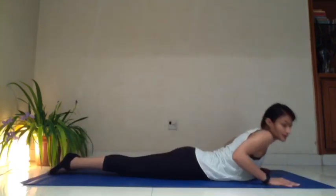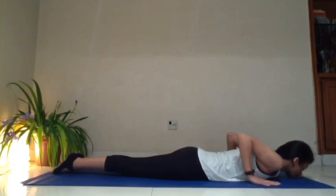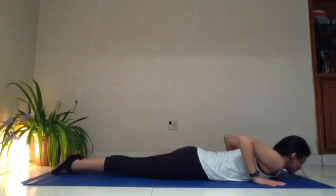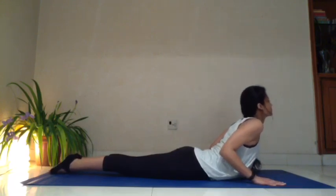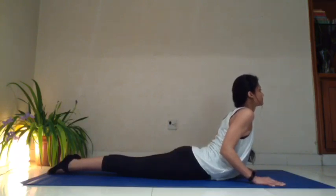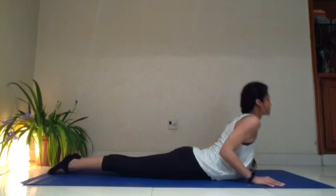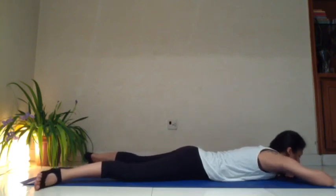Your feet together, your hands right next to your chest, your chin on the ground. As you inhale, raise your chin, your chest, and bring a curve in the lower back so you come up till your navel region. Exhale, relax in crocodile position, feet outwards, chin rested onto your arms or hands.